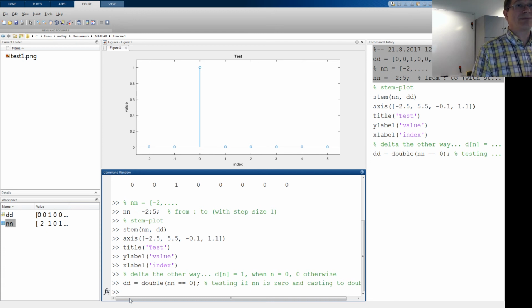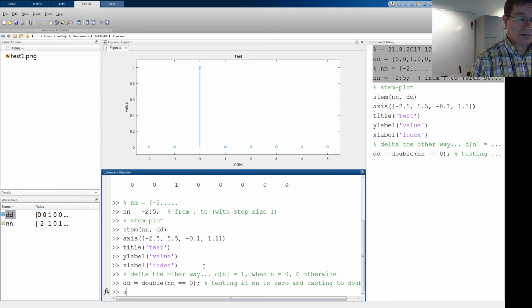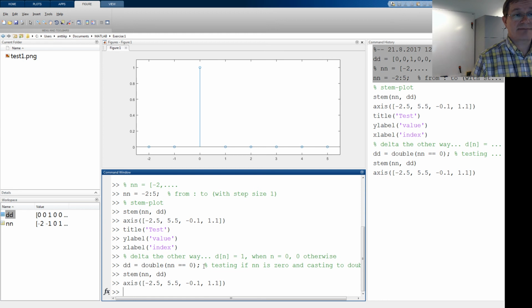There are some limited number of things you can do in integer arithmetic, but double is the native data type in Matlab. Okay, so that does the same thing. As you can see, nothing changed on the DD. And you can still stem it and put the axis correct there. No magic.